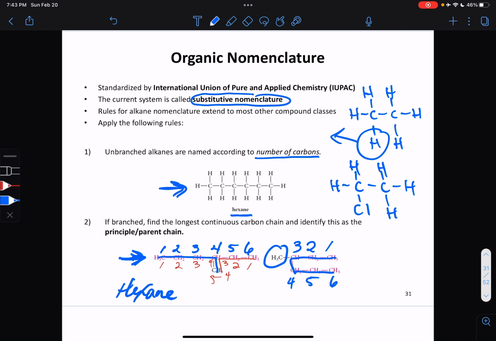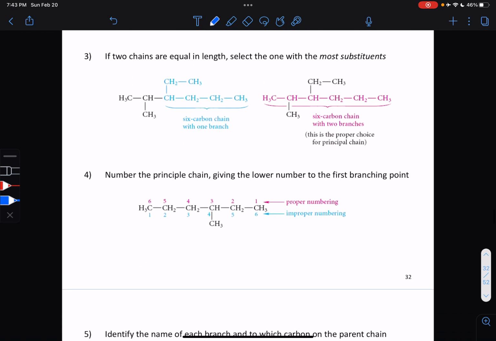All right, so this chain would be called what? The one on the right-hand side. It's principal. That would be a hexane. Now, it is not called just plain old hexane. It is something else because of the branch hanging off of there. Same with this one right here. It's going to be something hexane, and we're getting to that in this next slide right here, okay?